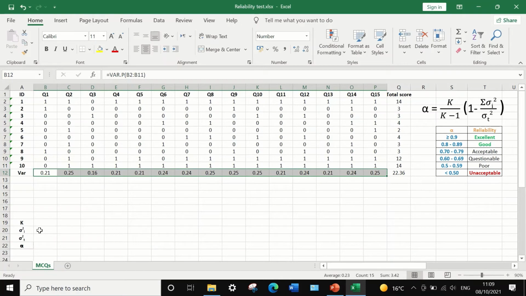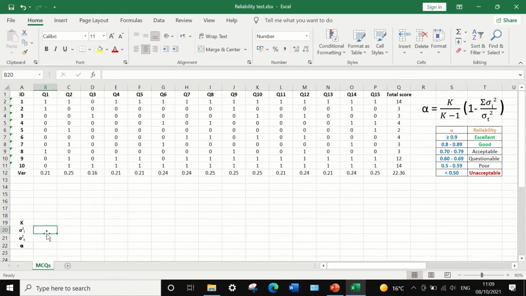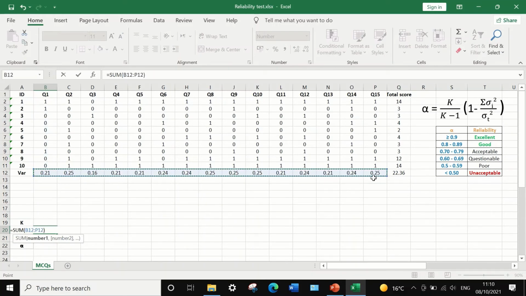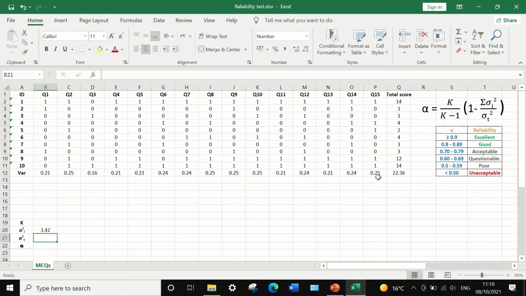I'm going to select this cell, then select the sum, and select the variance for the 15 questions. If I click enter, a value of 3.42 is generated. This is the sum of the variance for the questions.